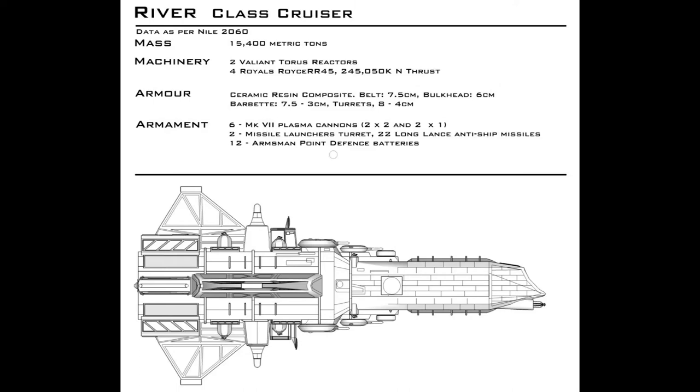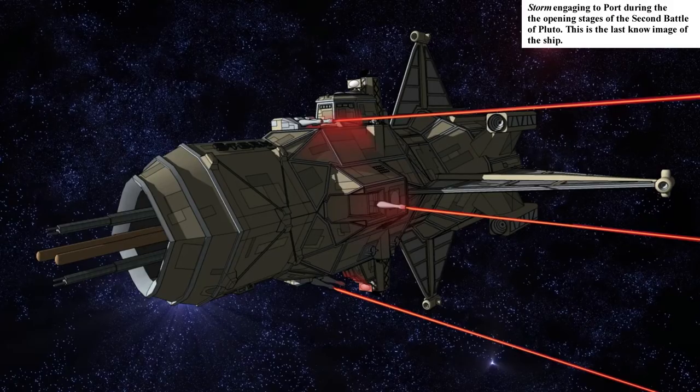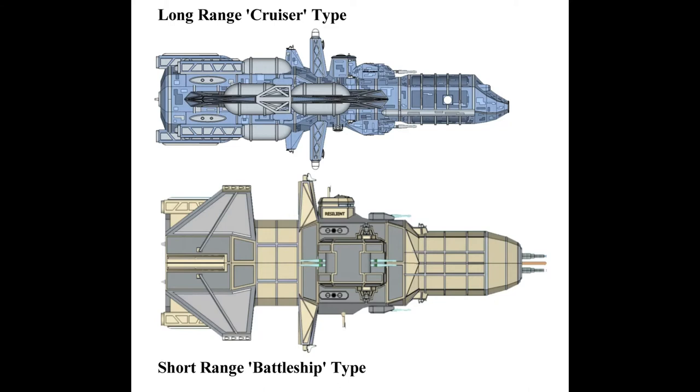Designed in the aftermath of the contact war, their creation came at a challenging time for battle fleet. The days of the effective blank check the fleet had enjoyed were now over, and from an inventory standpoint the fleet consisted of a handful of ships that were both half-lifed and short-legged. The Storm-class cruisers, the ultimate evolution of the fleet's wartime designs, were fit for system defense and very little else. If the fleet was to avoid fading into irrelevance, it needed vessels capable of operating beyond humanity's home system and yet equally capable of performing combat roles closer to home. This left the fleet with a fundamental question as to the direction of its future construction program.